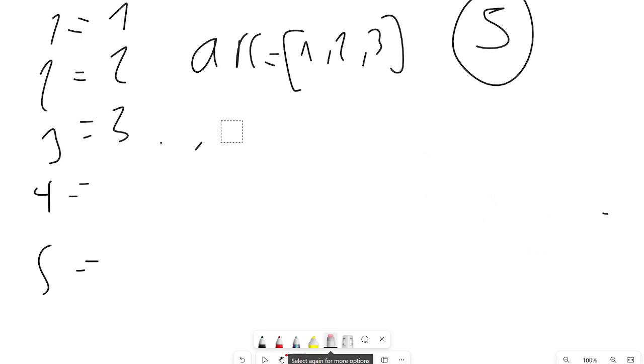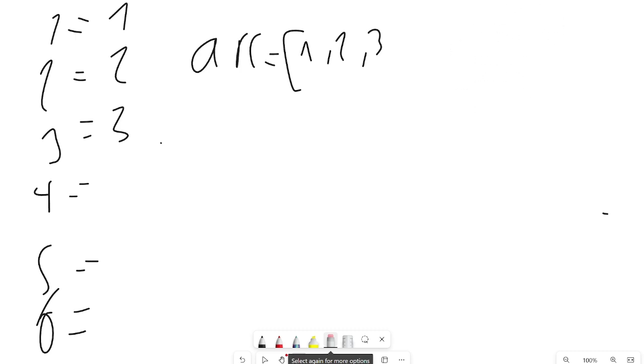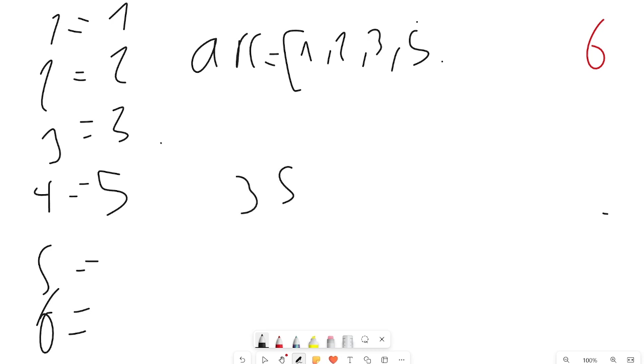So for example, let's say the step is actually 6. So we have a current number of 4. We get the last 2 values of the array, which are 2 and 3. We add them and push the result to the array, which is now 5. So we know 4 is 5. Then we continue, we get the last 2 values of the array, 3 and 5 for the next I. So I was 4, now I is 5. So we get 3 plus 5, which equals 8, so we know 5 steps is 8.